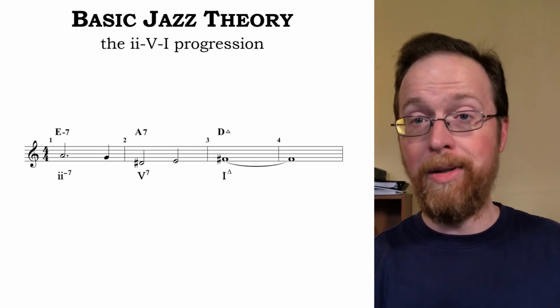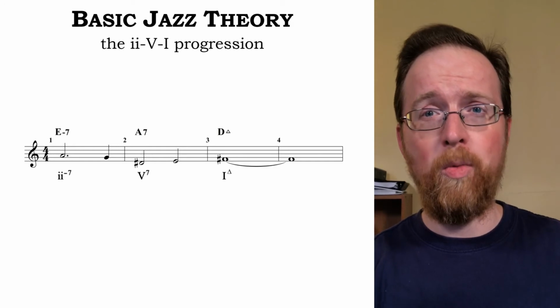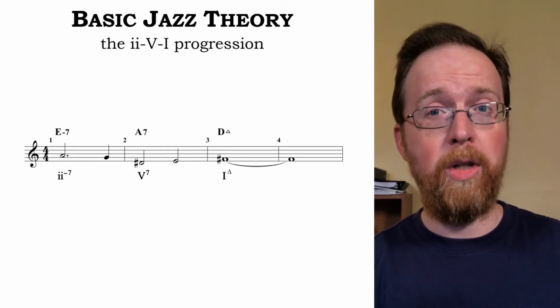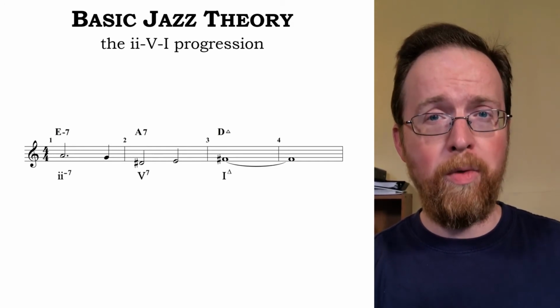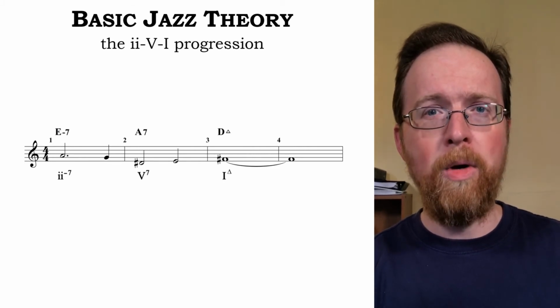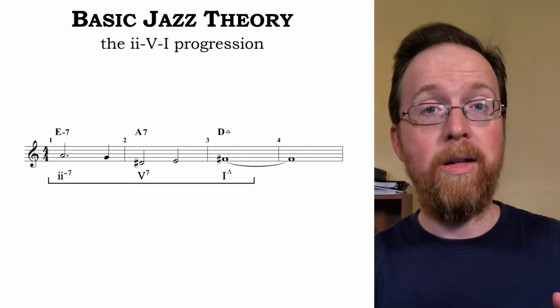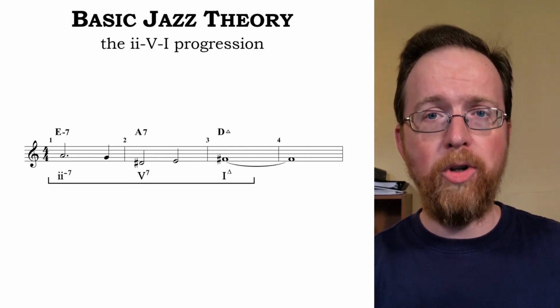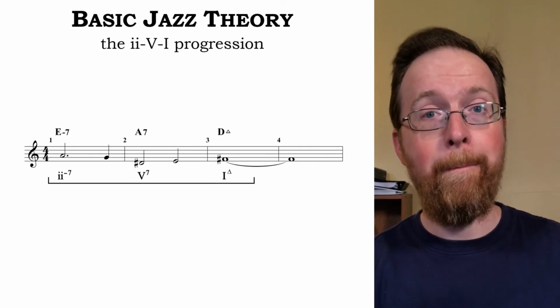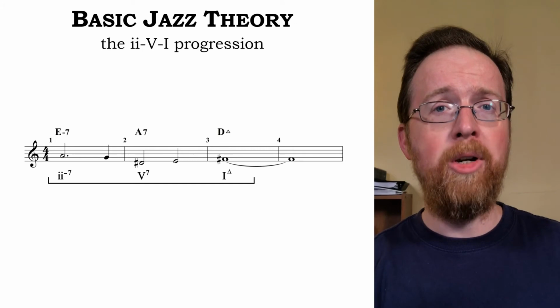Now, just because we labeled the minor 7 as a 2, the major-minor as a 5, and the major 7 as a 1, doesn't mean they actually share this relationship with one another. We need to confirm that the harmonic functions agree in our analysis. So we're going to start at the end of the progression on that tonic D. In D major, what's the dominant? Well, it gets us up to A, doesn't it? So the dominant of D is A.